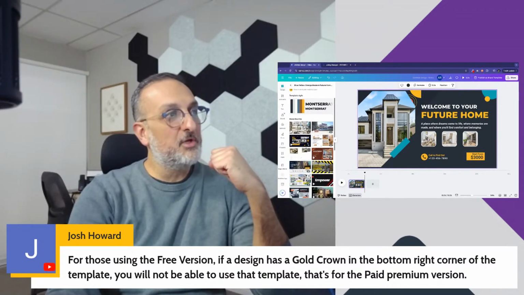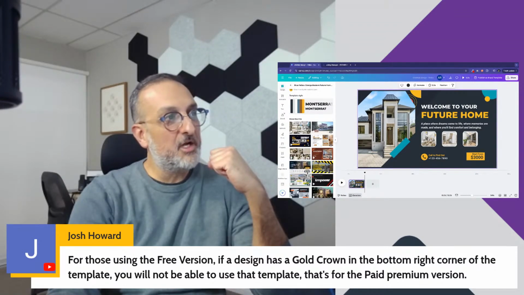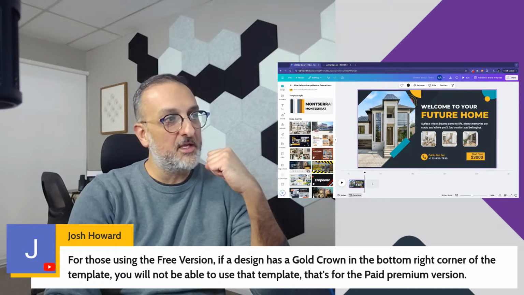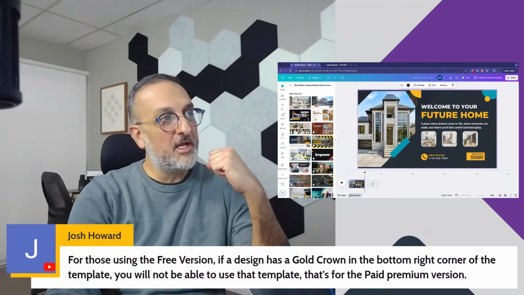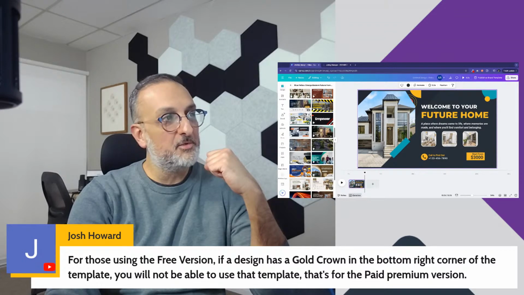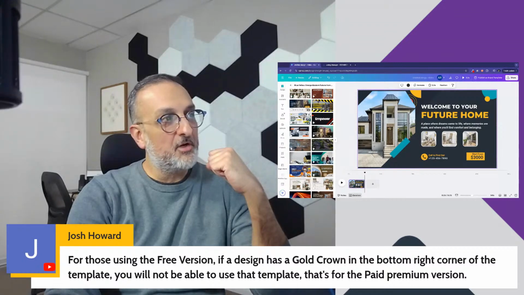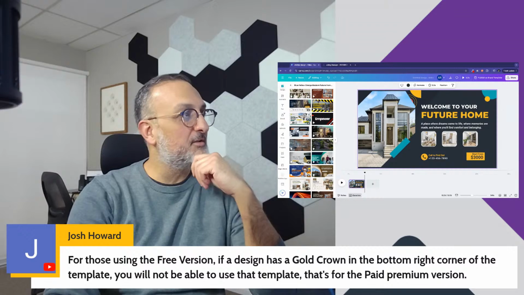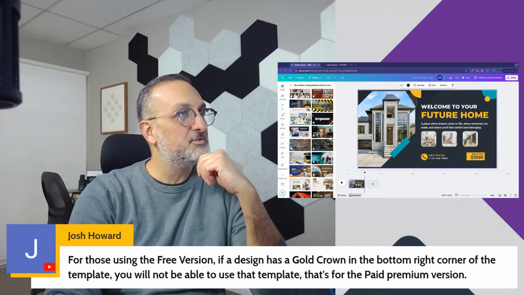So here we are. Some of these, you can see they've got a little crown at the bottom corner. That means that this is reserved for paid versions, but this one, for example, is a design that can be used by the free version as well. So nevertheless, if you're using the free version, you still have a lot of choices to go through. So these are all available to the free versions, and some of them, like this one, for instance, are only available to the paid versions. So thank you very much for bringing that up, Josh.